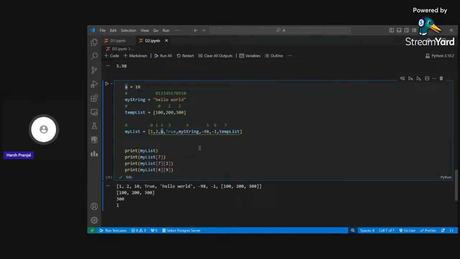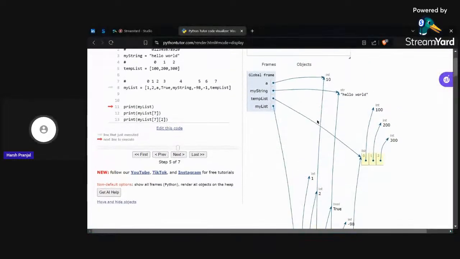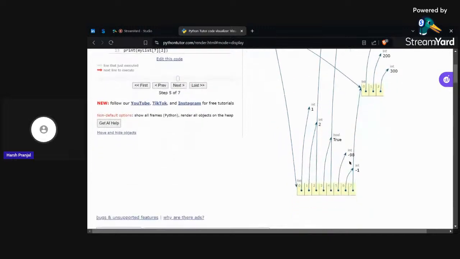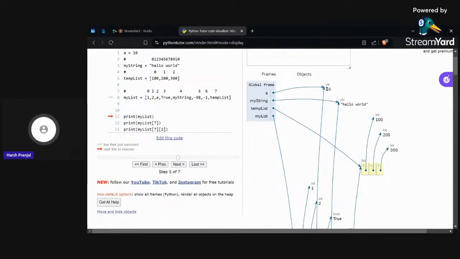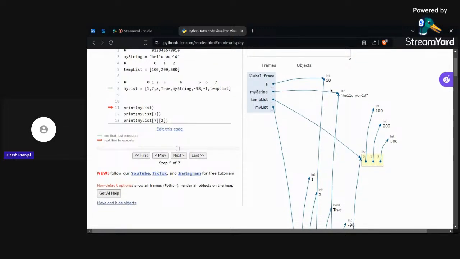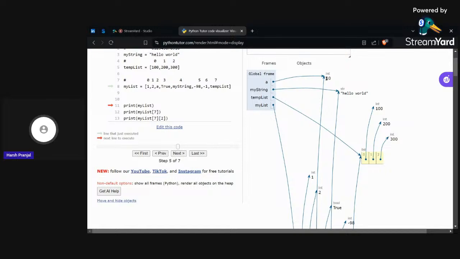We are giving a variable A. See, variable A and that location index 2 will point to the same memory location, right? So what is a list? List only contains the memory location of the values. So it is pointing to the same memory.